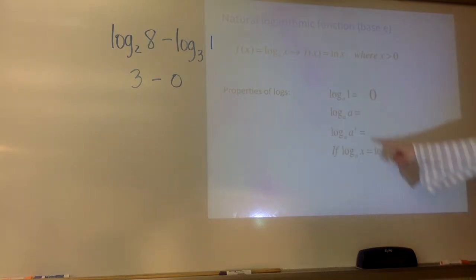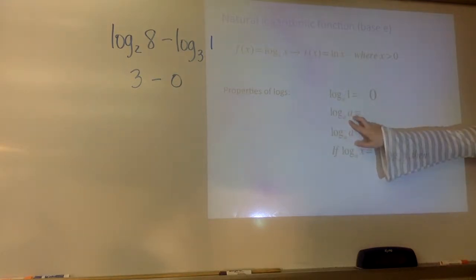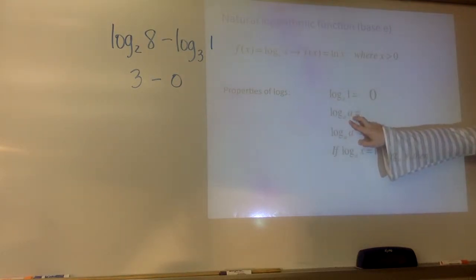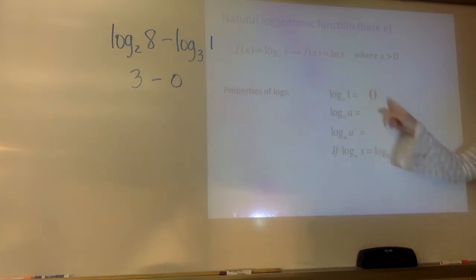If I look at the second problem, log base a of a, that means that these are going to be the same. Log base 2 of 2, log base 3 of 3 is asking you what is the power of a that generates just a back. The answer will always be 1.